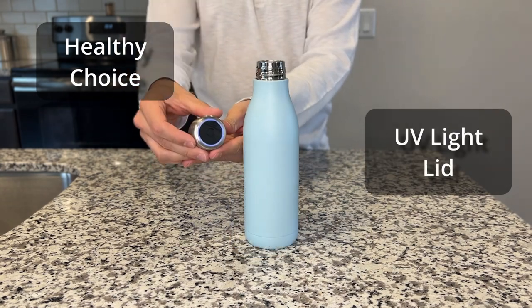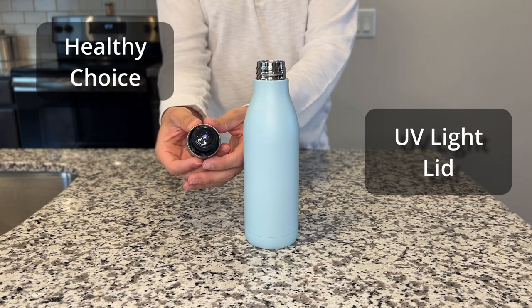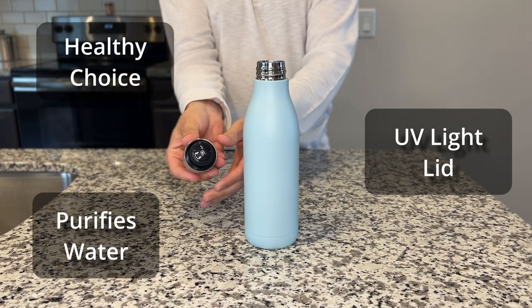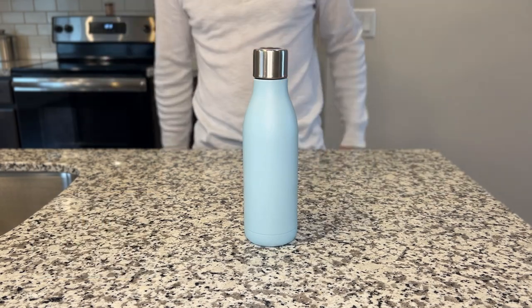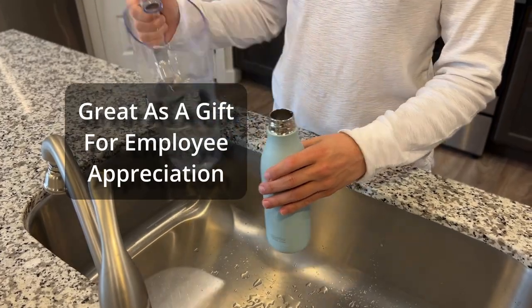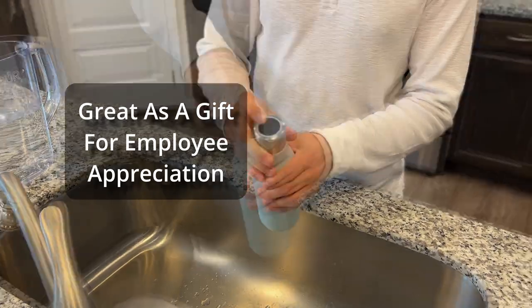So as far as staying green, being healthy, things like that, is something that I can also pass on to my employees and my clients, and me and my business partner use it whenever we're going out and going adventuring. It's a very special thing to be able to have because a lot of people don't. And I like to be able to share that with the people that I care about.